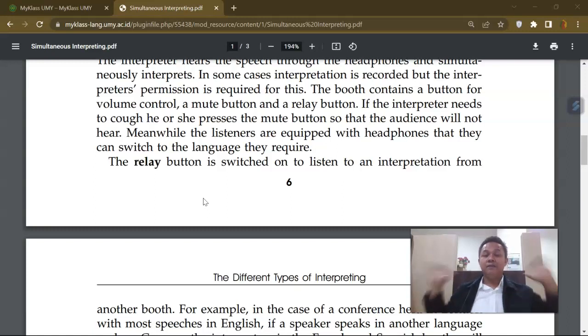The audience can set which language they hear, depending on the interpreter working in the booth. The relay button is switched on to listen to an interpretation from another booth.